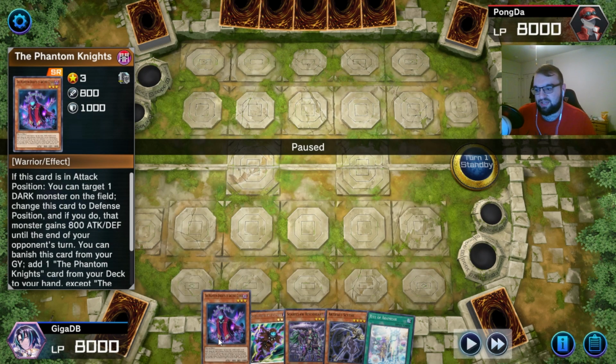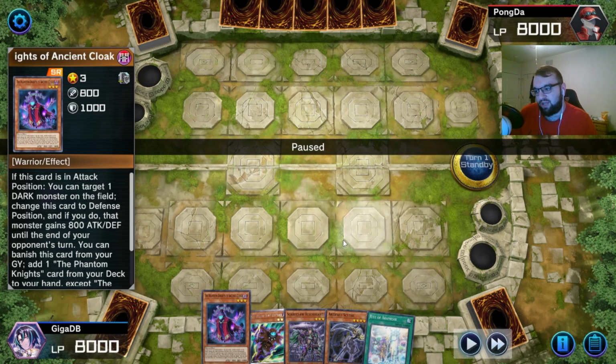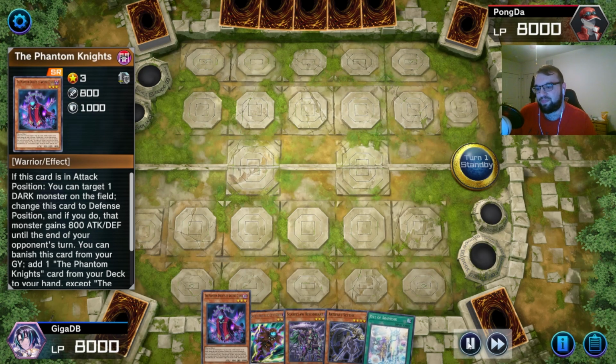Hard drawing Ancient Cloak, as mentioned before, is pretty bad, but the Adventure Engine lets us discard the Ancient Cloak, so just keep that in mind. Don't forget to do that. I've definitely forgotten to do that before. So from here, you can kind of see how we can make a bit of a better board with the Phantom Knight cards.